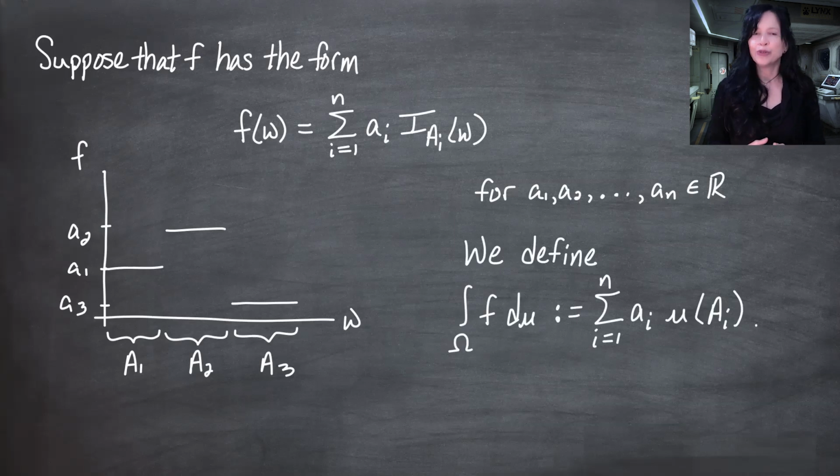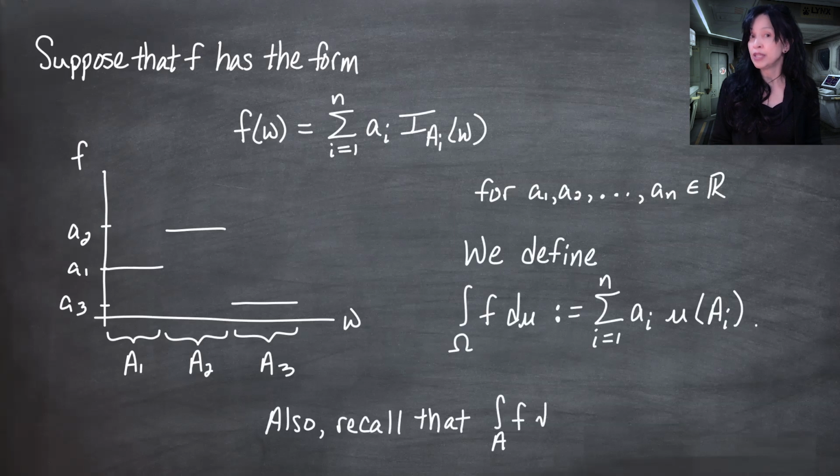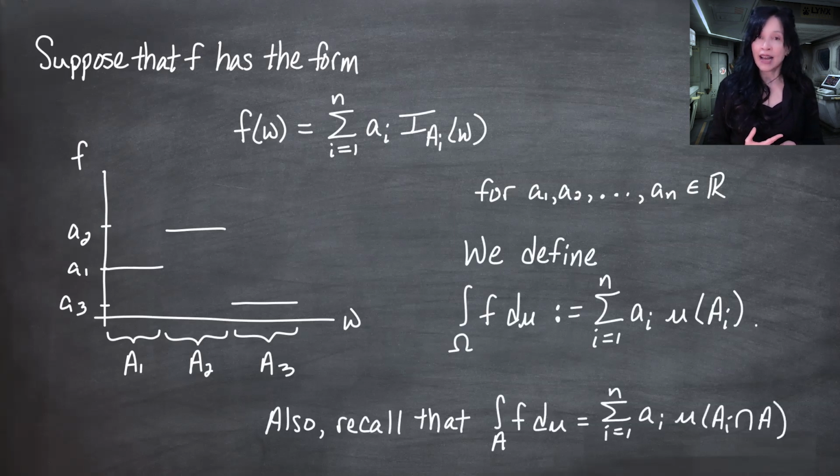I'd also ask you to recall that if you want to integrate over some other set, presumably in curly F, but not the full Omega, then you could think of that set as being some part of this x-axis, and you need to pick out the parts of the rectangles that come from intersecting these sets with that set. So if you want to integrate f with respect to mu over a set A, for a simple function like this, it is defined to be the sum as i goes from 1 to n of little a_i times the mu measure of capital A_i intersected with capital A. And I'll review. So let's see.